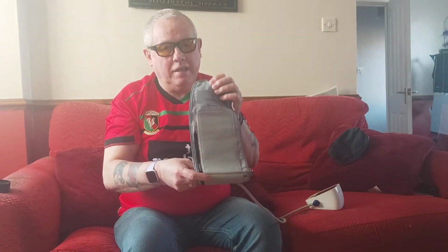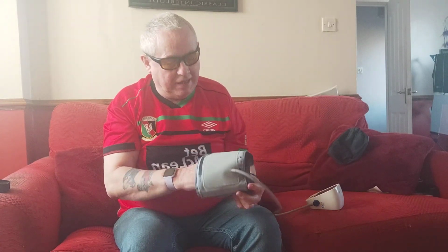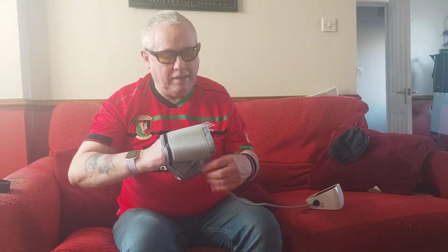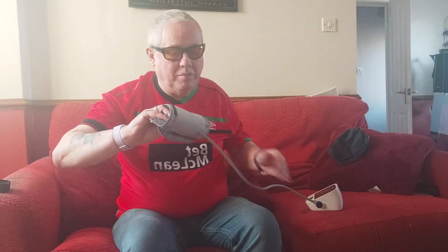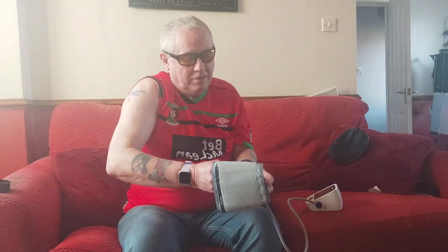And as you can see, it goes to any length, so it doesn't matter what your arm size is or anything like that. I always make sure that the lead that's leading down to the blood pressure machine is at the bottom when I'm putting the cuff on. So I always roll my sleeve up as so. You actually don't have to. You can take your blood pressure over the likes of a thin top, but I just like to take it like this. And I always take 2 readings.